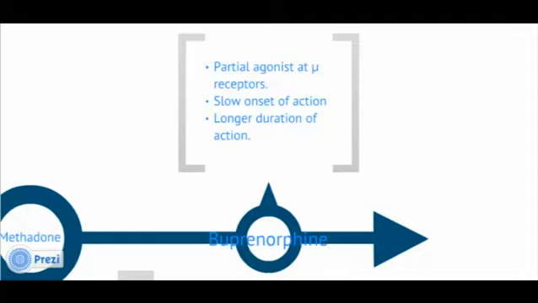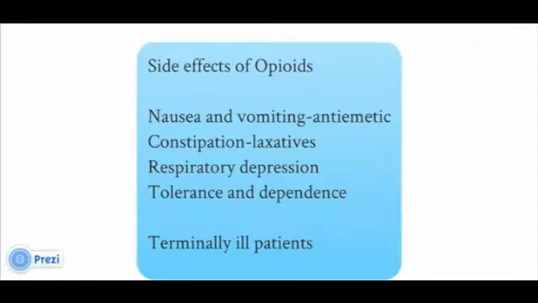Going on to side effects of opioids, as mentioned earlier, the common side effects are nausea and vomiting. Ensure an antiemetic is prescribed. For constipation, a laxative should be prescribed. Respiratory depression is quite common in elderly folk. You would find that overnight nursing staff tend to bleep you to inform you that the respiratory rate of an elderly patient has decreased significantly and they are unrousable.